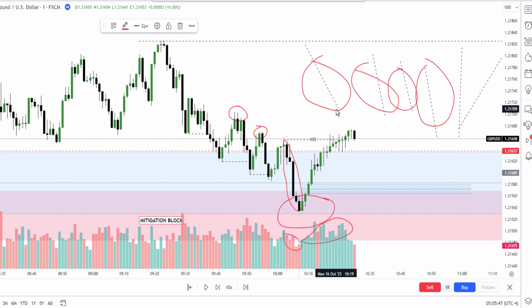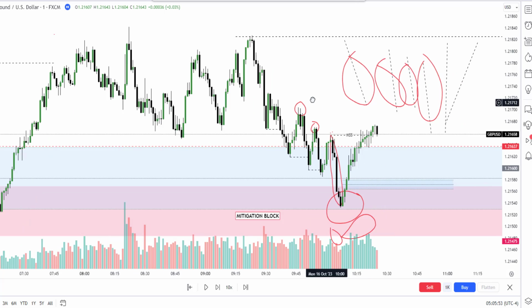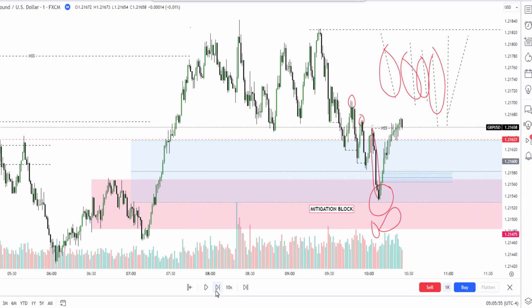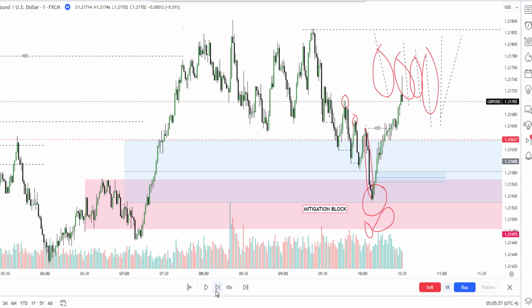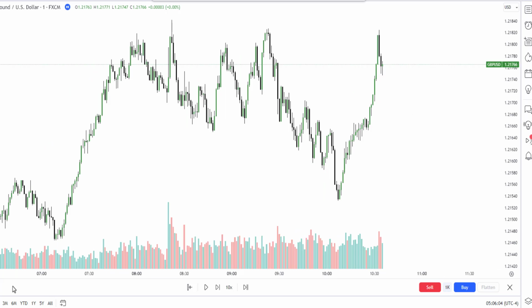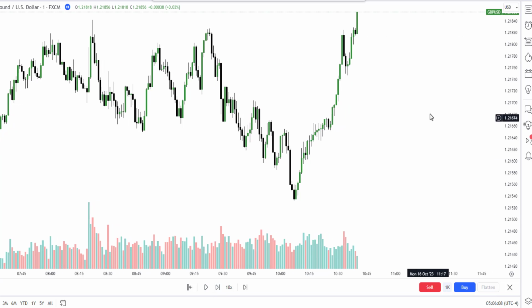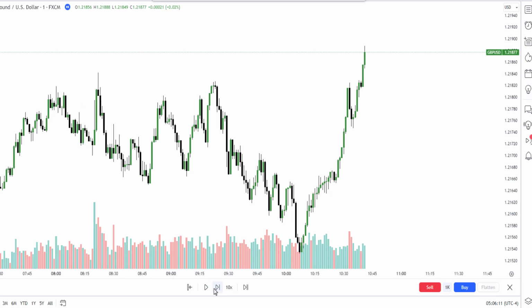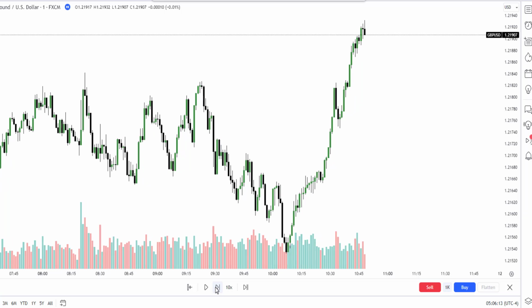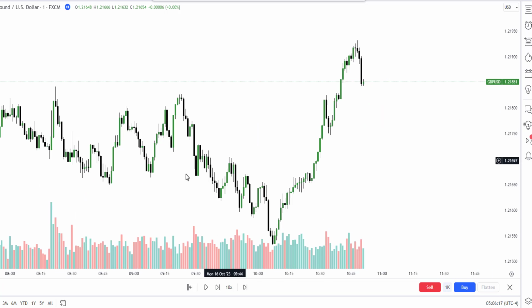Once I saw that, I said, wow, I want to go into this trade. And that was when I took the trade on that area. Exactly at that point I was willing to risk it all, and it actually went in my direction. Let me remove all drawings. It actually went in my direction, gave me almost 42 pips, I guess. The first trade gave me 21 pips. So that was what happened yesterday with this entry.